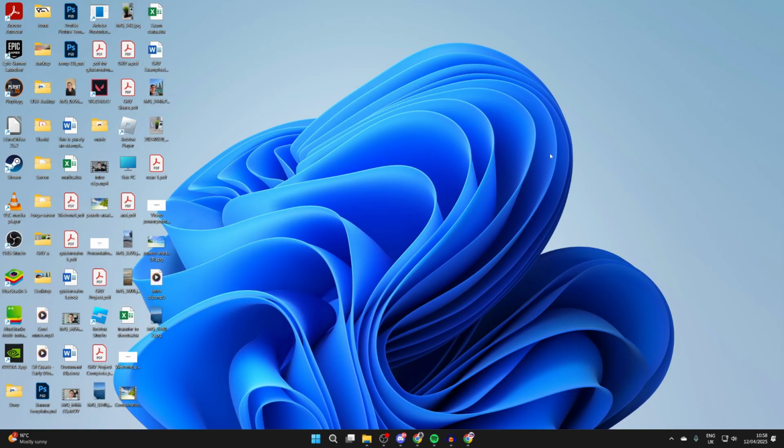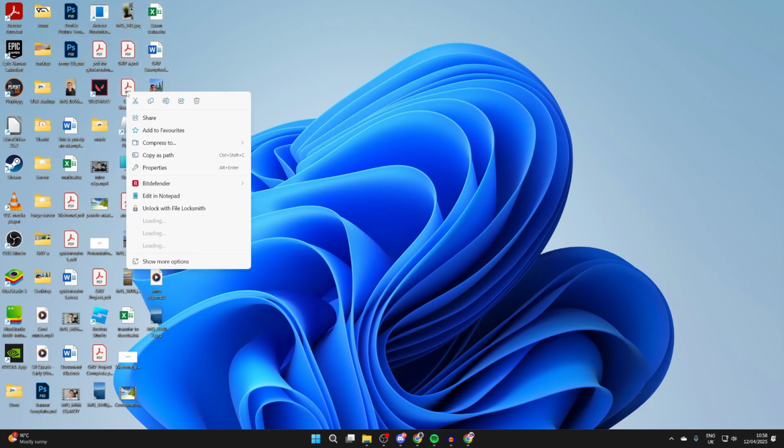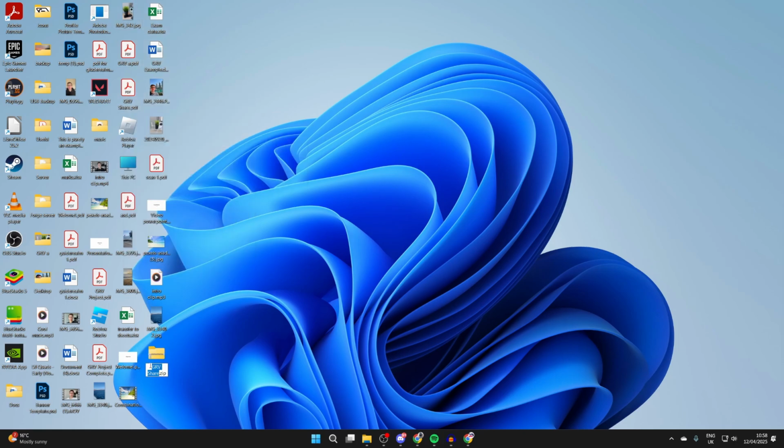So to get started, you need to find the files and folders you want to do this with. You can select them by clicking, holding, and dragging, or holding control, or however you want to. Then you can right click, and you need to hover over compress to, and you can find the option zip file, like so, and you can click on it. Then it's going to create the zip.